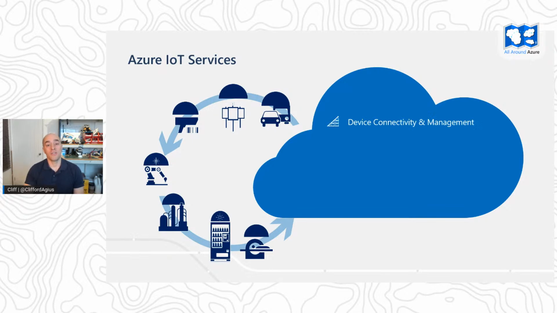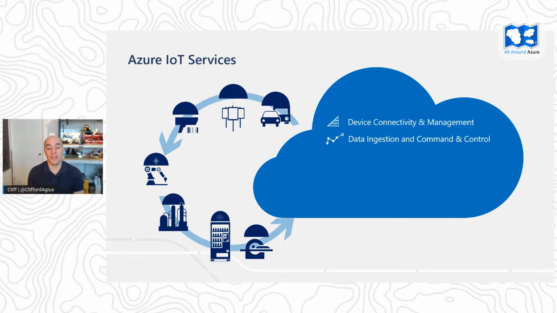We have device connectivity and management. That allows us to connect our millions of devices and simultaneously manage them as they're connected to the Azure IoT Hub. Make sure that the security of each IoT device is there and it's not being compromised in any way, which means data that could be getting sent is incorrect. And then you communicate back to the devices to make sure that you can set the values, etc., within the device as well. Then you've got the data ingestion, and then your command and control.